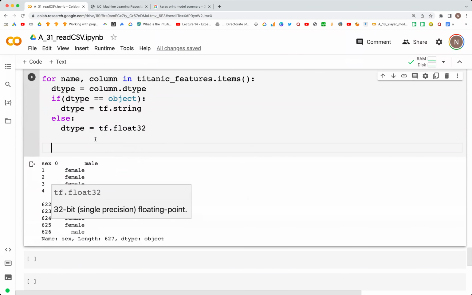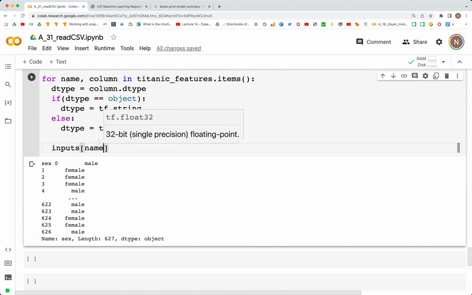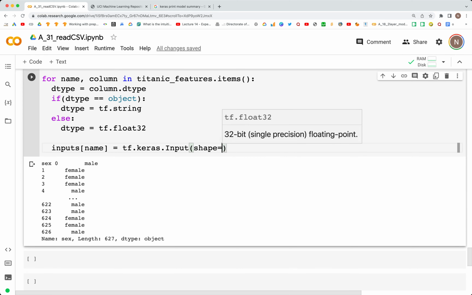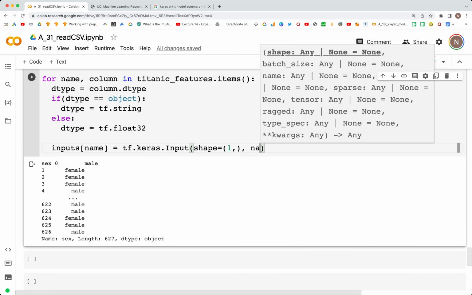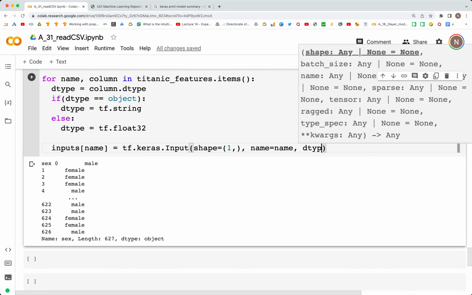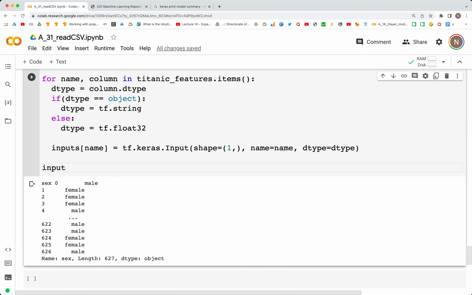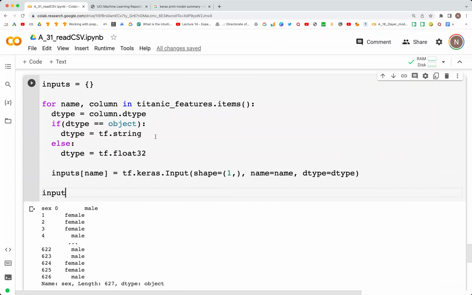Inputs[name], which is going to be the name of the column, is equal to tf.keras.Input with a capital I, shape equals (1,), name equals name of the column, dtype equals dtype. So in this cell we are taking each column from the data frame and checking if the data type is object.